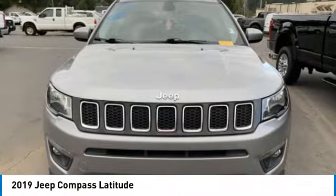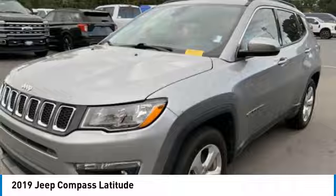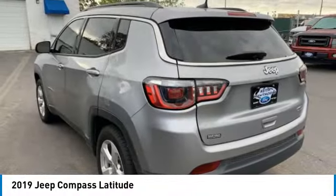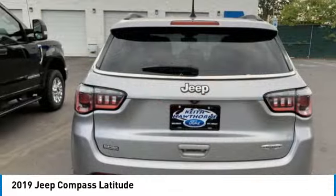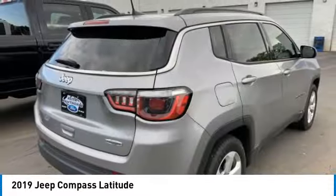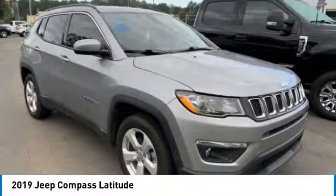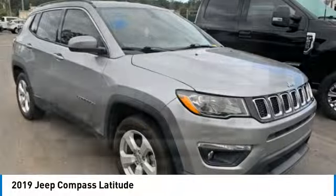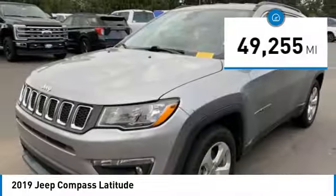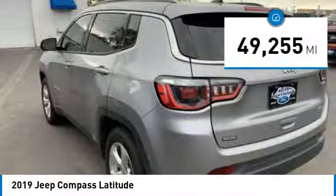Take a ride in the 2019 Jeep Compass. The Jeep Compass has a solid, sophisticated 16-valve engine. It features electronic variable valve timing that continually changes the torque curve, bringing more versatility to the 165 peak pound-feet of torque and more capability to the 172 peak horsepower. This vehicle has less than 50,000 miles.